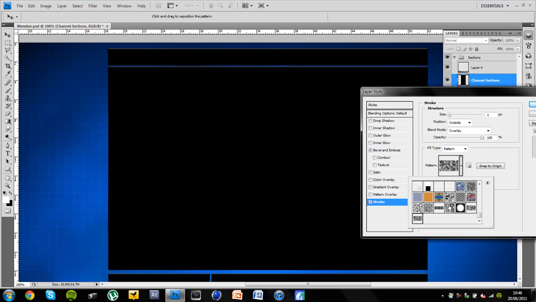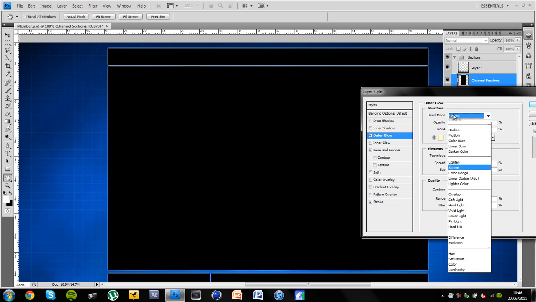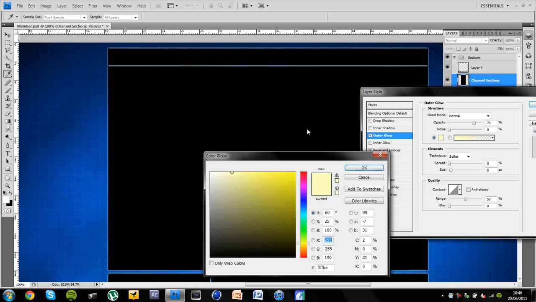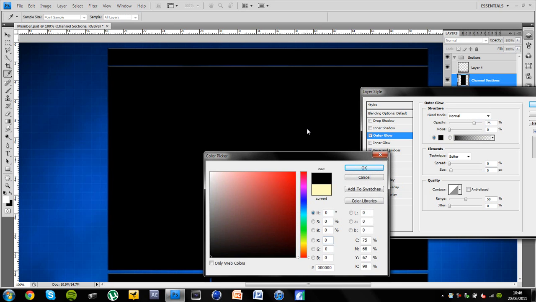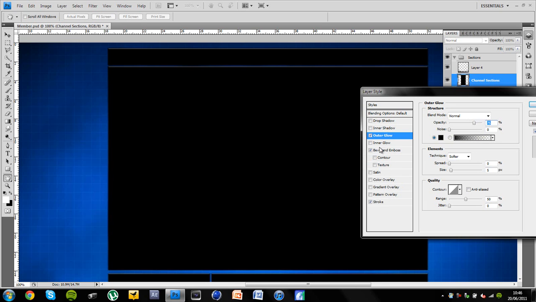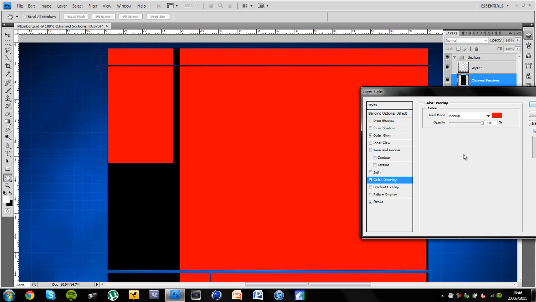What that'll do is, while some of it will obviously be quite bright in some places because it's overlaying the blue, some of it will also be quite dark, and you can't see it at the moment, but you have to go to outer glow, blending mode normal, bring the colour to black, and then your stroke becomes more visible. Actually I'm going to take off the bevel and emboss because I'm not a big fan, but then you can go to colour overlay if you want.